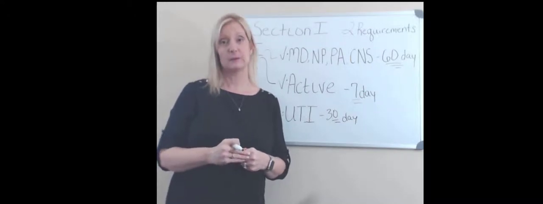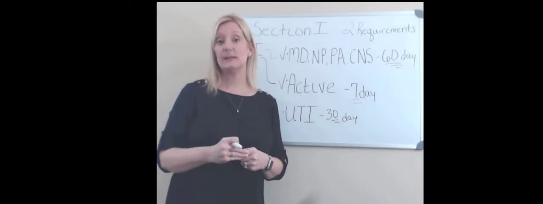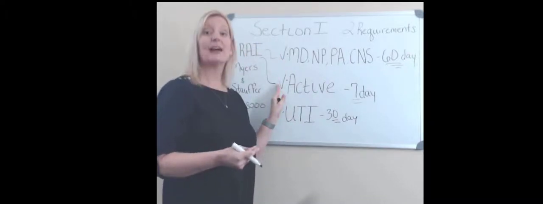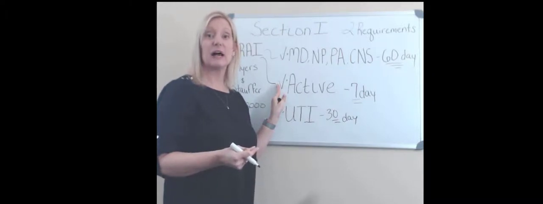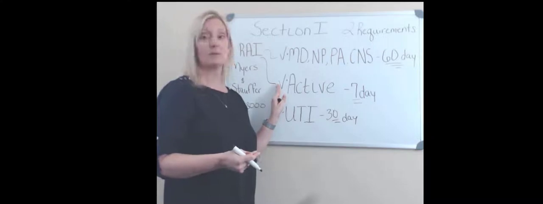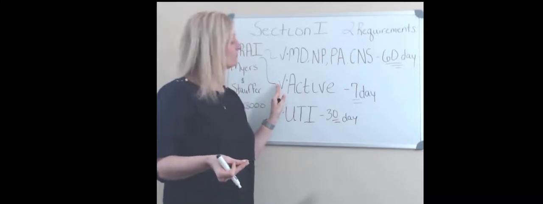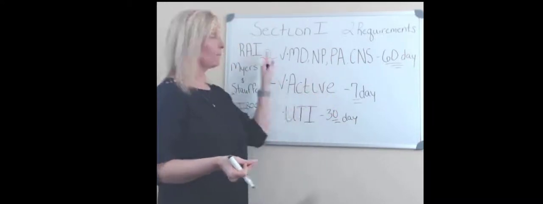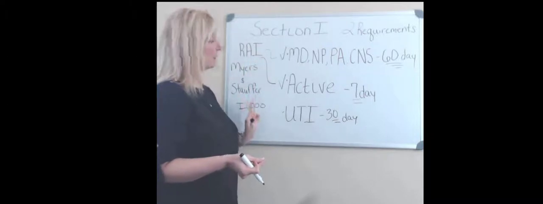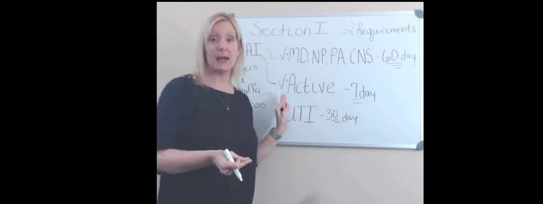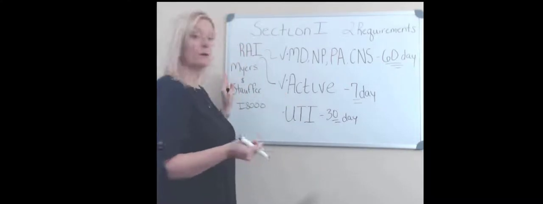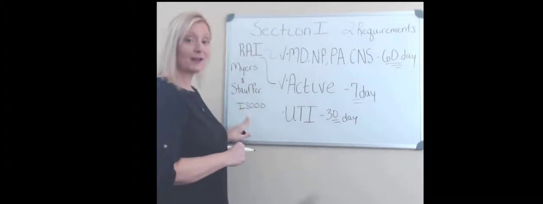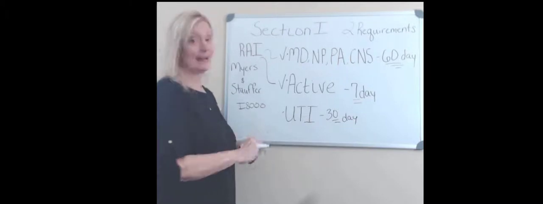So let me give you an example. I have a resident who has COPD. I have my physician's signature within the 60-day time frame, and I have a care plan that says the resident is at risk for complications related to COPD. Intervention, we elevated the head of the bed. So we have that active treatment per the RAI guidelines. But since that diagnosis has a potential to impact our CMI, we do not meet the supportive documentation requirements. So we would need to code that diagnosis of COPD in I-8000.